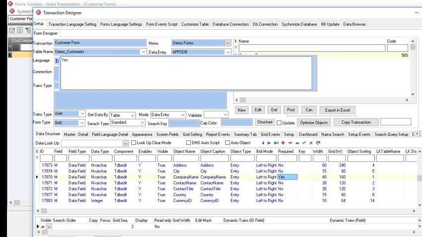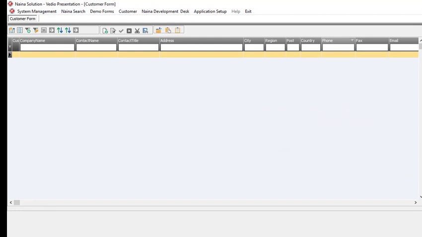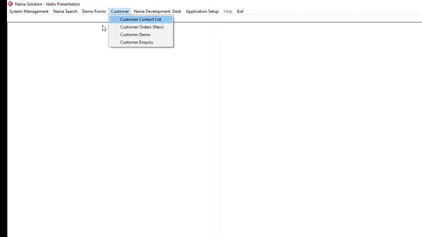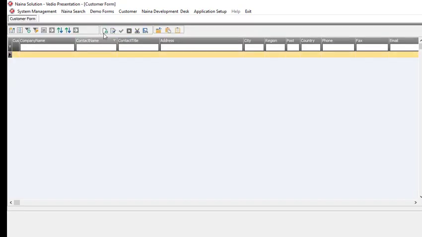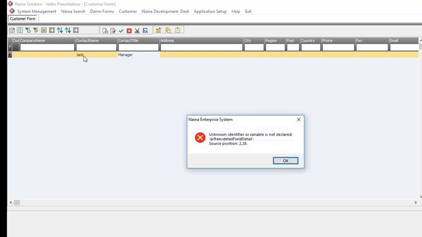Okay. Now if we try to enter data on this form, when I click new, I enter contact name Jack, title manager, and try to save.